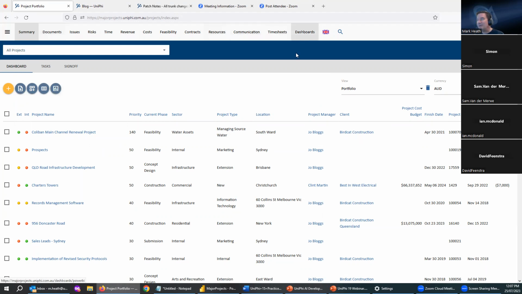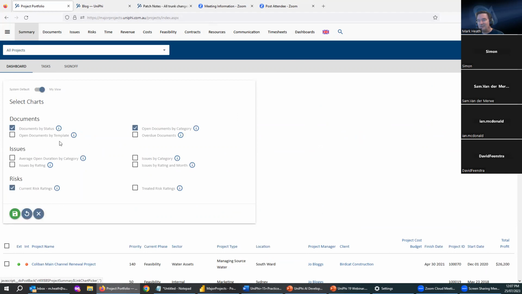Across all the different modules in the application, you get charts, which you can turn off and on the right-hand side. That switch is a Unifi 18 feature, but Unifi 19 has the ability to switch in and out different charts. Equally, there were never any charts on the summary screen. There now are. And this is going to rapidly expand out. And so this is a feature right at the end of the Unifi 19 period that's just snuck in.